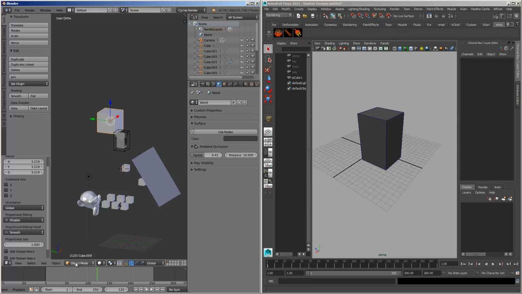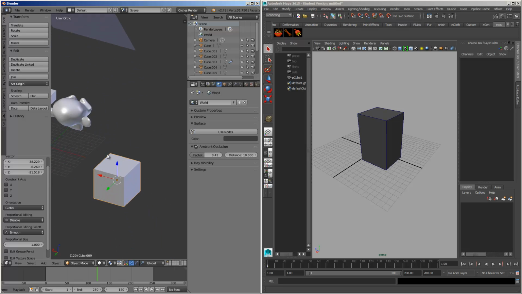In Blender, in order to edit an object, you go to edit mode. Maybe you want to do some sculpting, you go to sculpt mode, or paint the vertex, or do texture painting. So these are the other modes. Then there's the one you use for modeling. Maybe you want to model this cube.